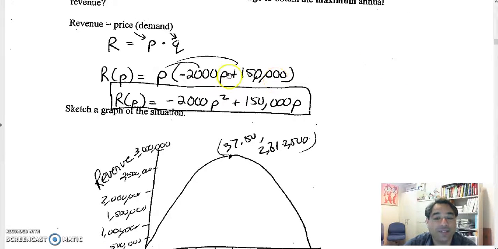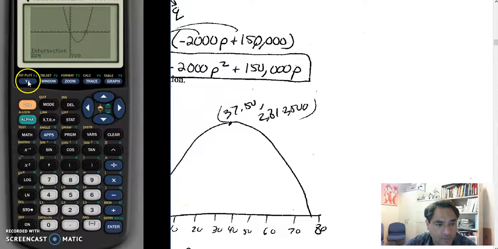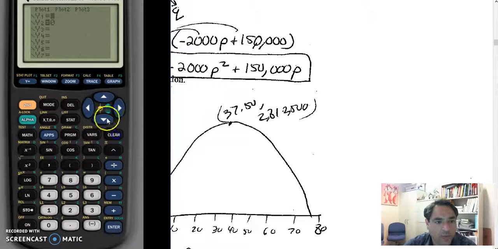But again, I don't know what this looks like. I know we're talking about a price of a book, so we're not talking about thousands of dollars, but maybe like 0 to 100, somewhere around there, things to play with. But we know it's going to go up and it's going to go down. Okay? So here's the graph, but how do I get that? And we're going to do it in the calculator, but this window is really important and really goes back to understanding the problem.